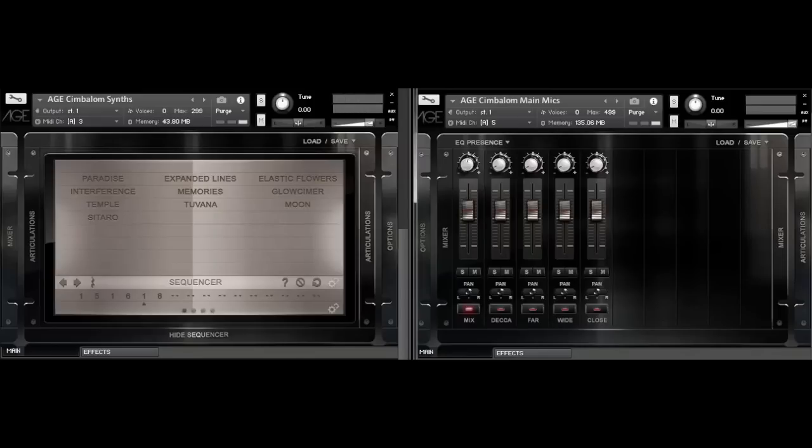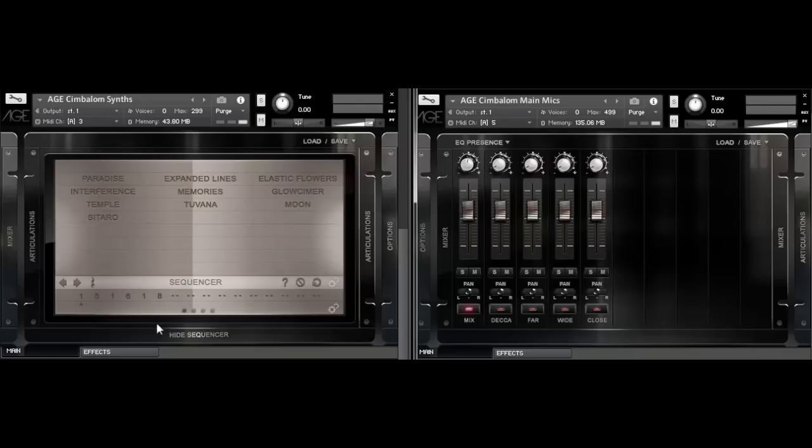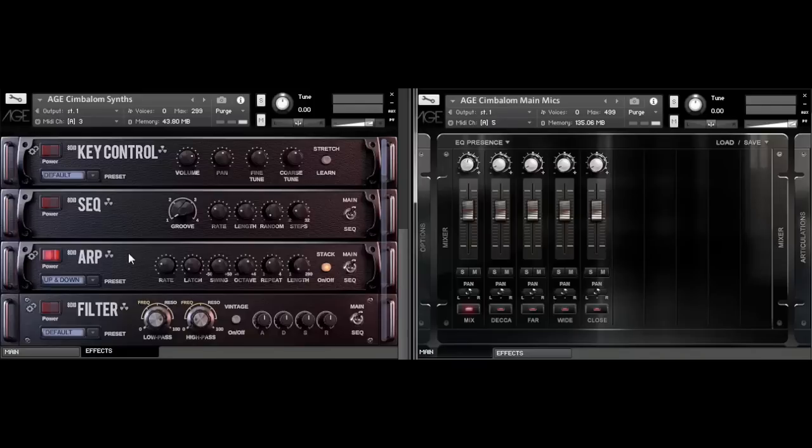And the whole concept here is not only to have fun and everything sounds great out of the box, but it's also that you can either just use it straight out of the box, like just use the normal articulations and just get going. You can also start combining them, or you can create these very elaborate chains here and blend it with our chaos effects and whatever you want. And it's all just right there.